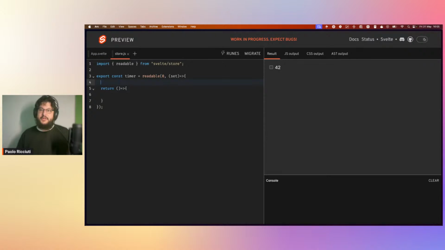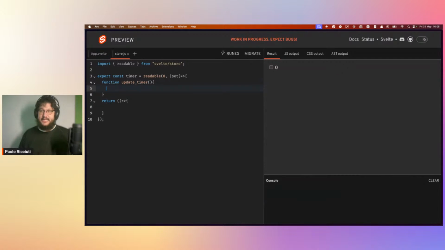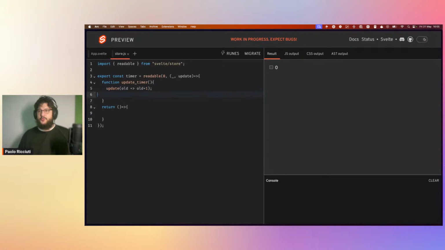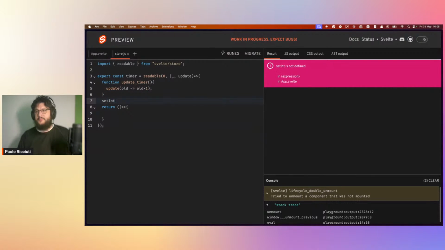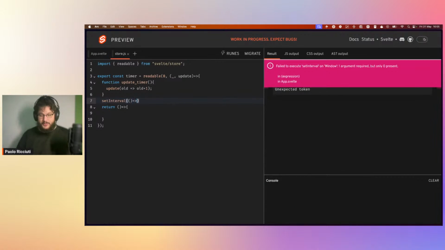And what you can use this for is, for example, for this timer, I can set up something. So I can do function update timer, and I want to update, which should be the second one, update. So let's do update old + 1. So this is updating the timer, and I want to set an interval, and I'm dumb because I can actually just do it inside here.